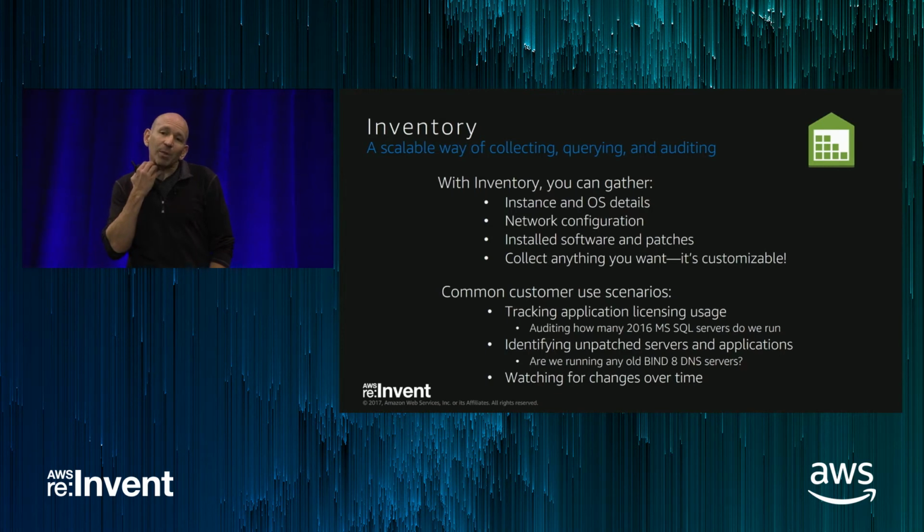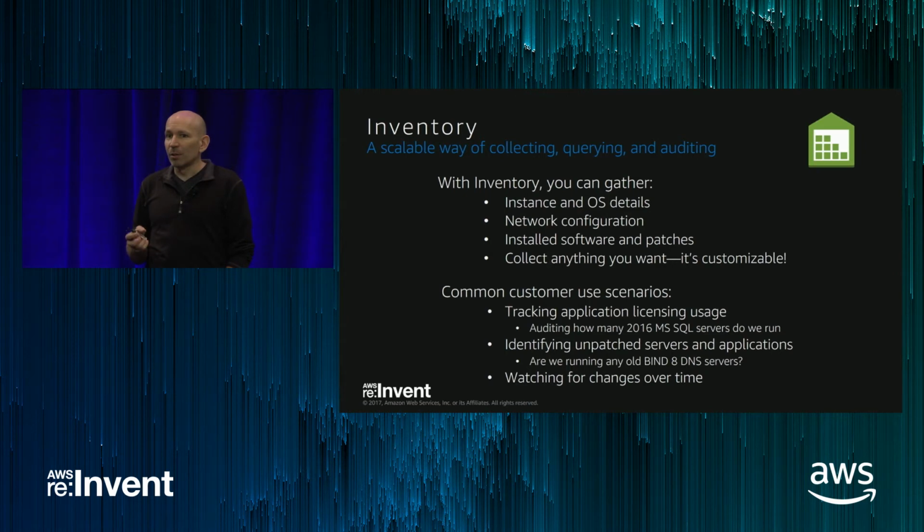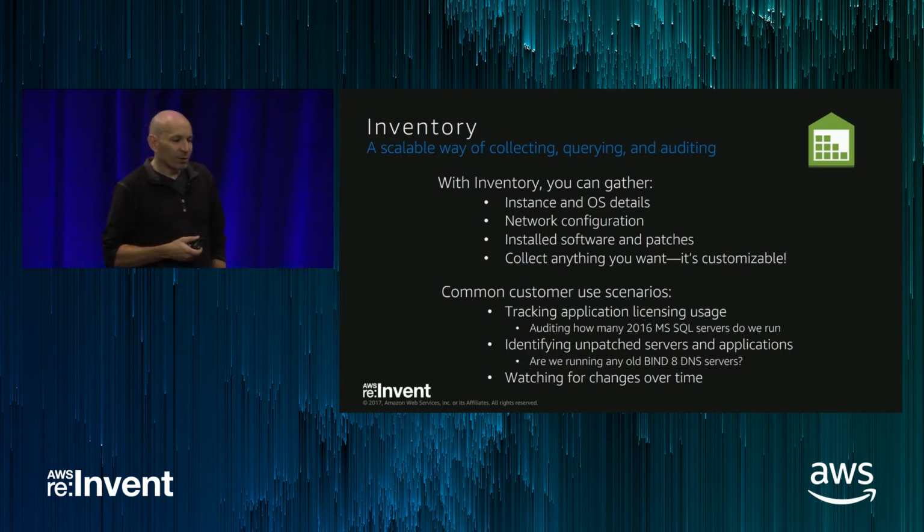There's also a customizable aspect to this. Anything you want to look for and collect, you can put into a JSON text file, and we'll suck that up too and report on that. But that you have to do. You either specifically go look for it, or you could search the entire hard drive and put everything in there and kill your performance. But that's up to you. So this is very customizable because you can collect and report on anything. But by default, we're going to grab the OS instance details, the software that's installed, the network configuration, all those types of things.